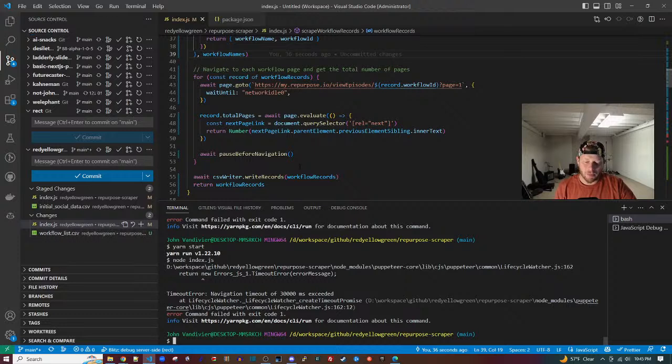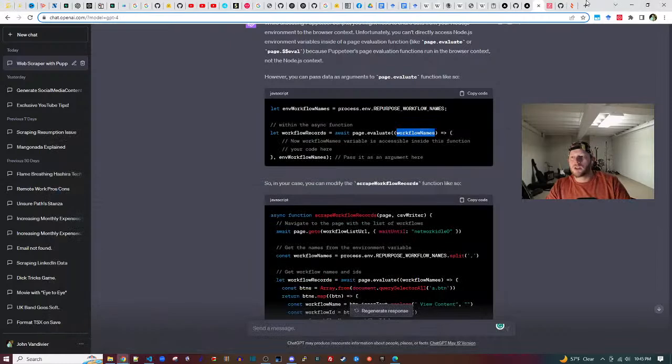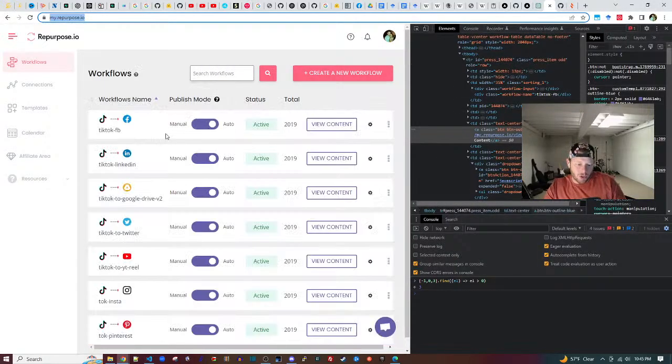We are building a social media quality analysis platform, so we're doing some data scraping, data engineering. What are we making? Repurpose.io, a lot of social media content creators use this thing. I can post to TikTok and then it goes in a bunch of other places. I want to be able to go to one website and get my performance data across all of the sites. So that's what we're making.